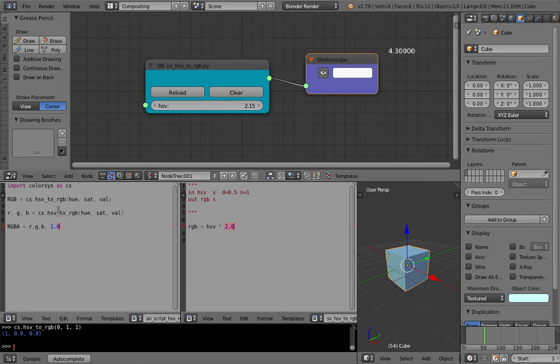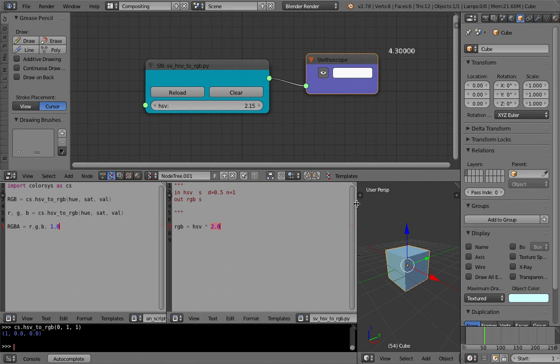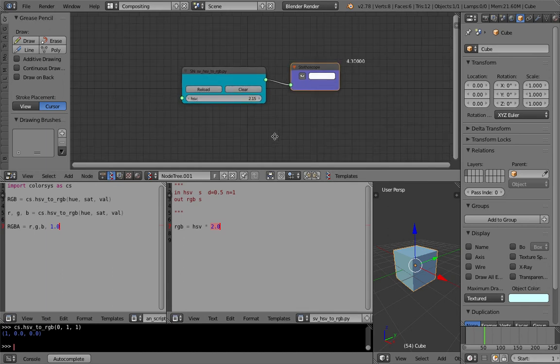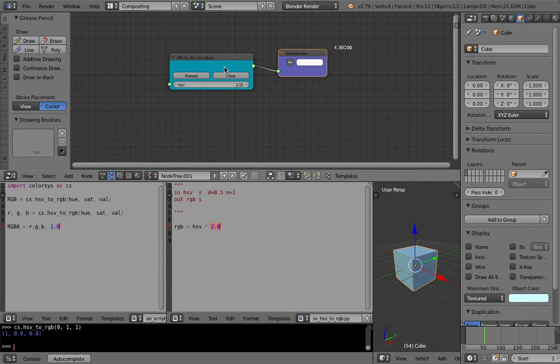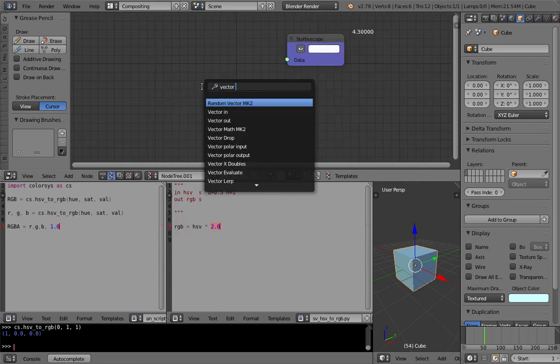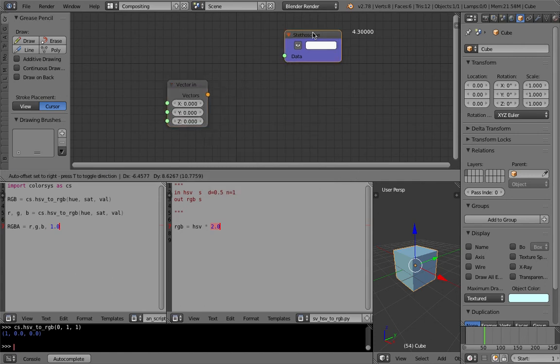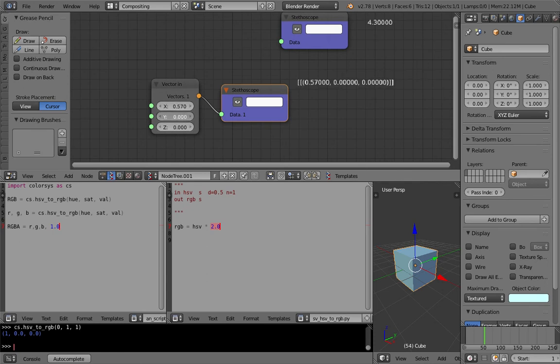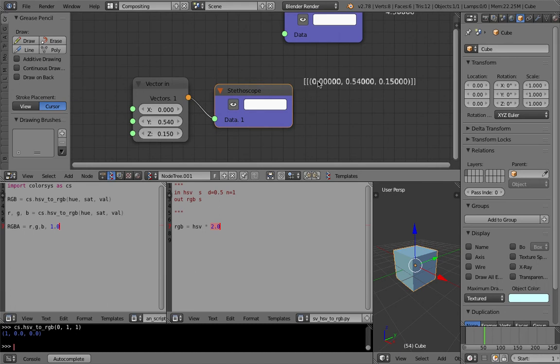So we just need to convert the Python code to fit the Sverchok environment. There's one thing that I need to mention. Maybe I'll kill this for now. Sverchok has something that's unusual. If you create a vector, for example, we know it's going to output a vector, right? Of course, but in Sverchok it becomes a nested list, a list inside a list.